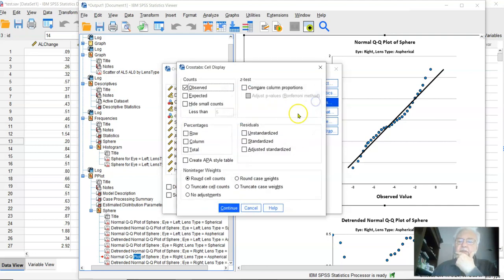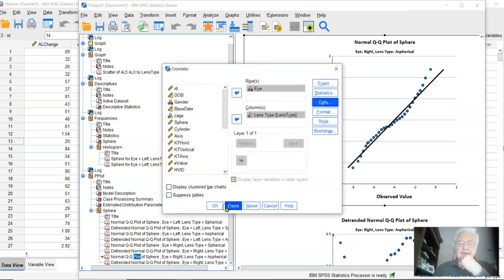And then we can choose what we want to see on this. Now, I tend to like to show expected values. We'll get into this more when we talk about frequencies and proportions. Row and column, percentages, and standardized residuals. So let's see what that gives us.